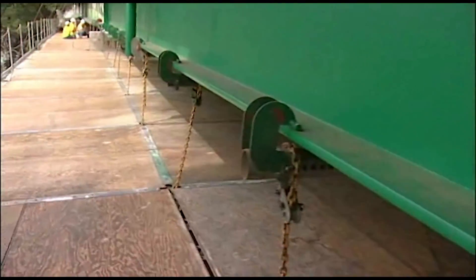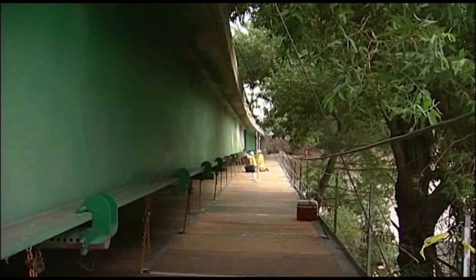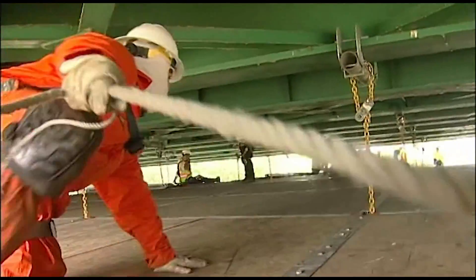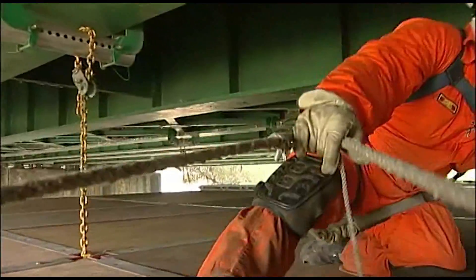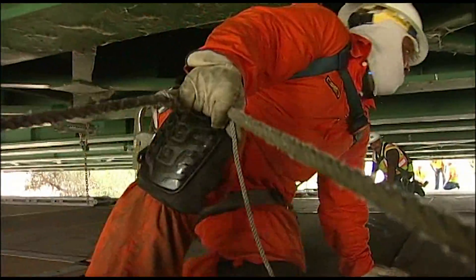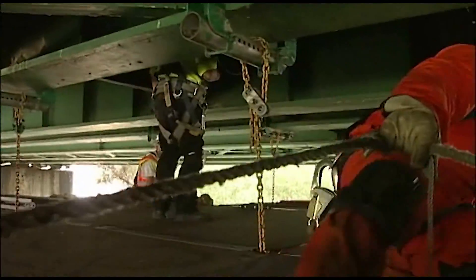The decking is fairly new — I would say probably in the last five years it's been predominantly used quite a bit. This decking here is more user-friendly because even though it's heavier and has some heavy components, it's easier for the guys to install, so it's a great advantage to our guys to put it up.